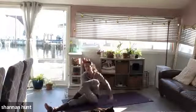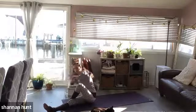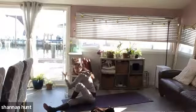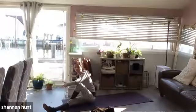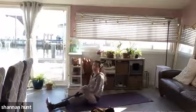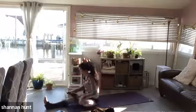And then as we come back through center, we're going to counter that by coming over to the right side just for a moment. Your hands can come to the mat, or the left elbow can kind of press into the left knee, one way or another, just sort of twisting to the right, unraveling that deep twist that you just did. And coming back through center, we're going to keep that right leg extended a little longer as we come into our seated pigeon pose.